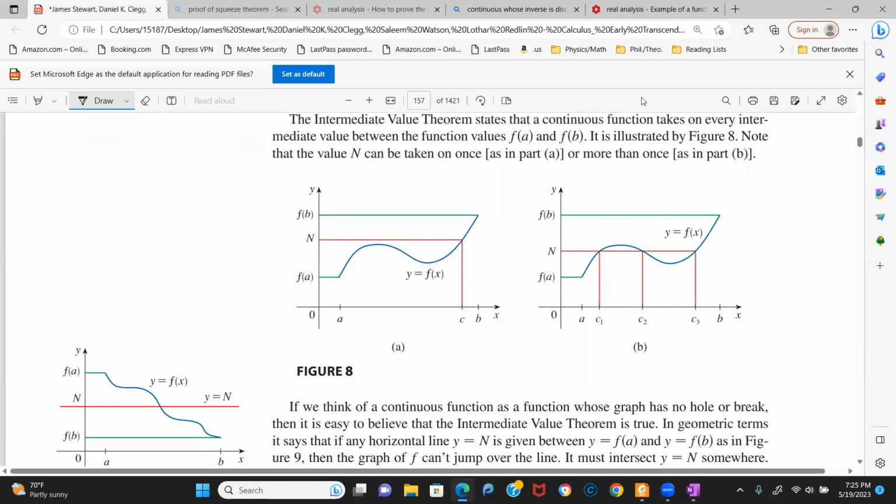So here's a graphical representation of what's going on. You have this blue curve, the graph of f, which is some continuous function, and then you have f(a) here, and f(b), and then you have some number n between f(a) and f(b). You can see that if the function is continuous and you look at this line through n, it's got to intersect somewhere, so there's some corresponding c value. There could be a lot of numbers, as the figure shows. In this case, there are three different points. But all the theorem says is that there exists one. There might exist many others, but all we need is at least one.